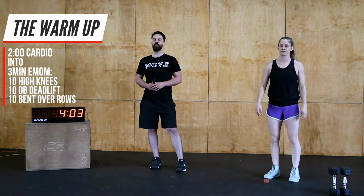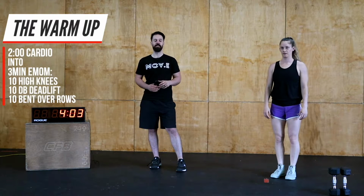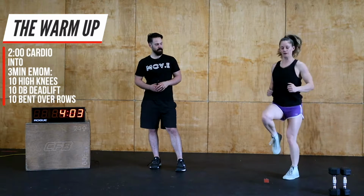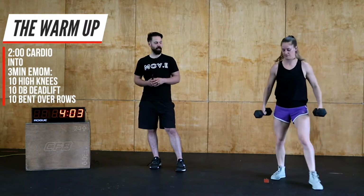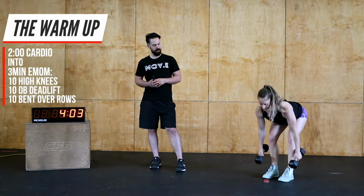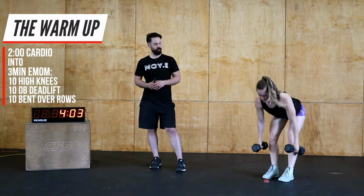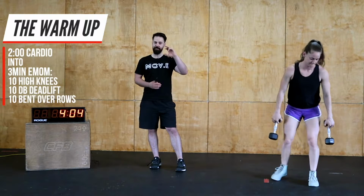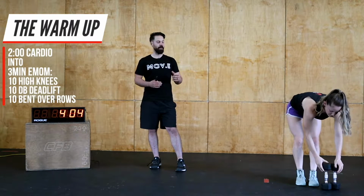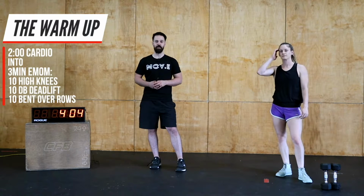Once we clear that 2 minute block, we go into the next 3 minutes where each minute on the minute, you're gonna go through 10 running high knees, into 10 deadlifts, so that's with the single or double dumbbell, whichever you prefer. So coming down, standing up, and then moving into 10 bent over rows. So with that, all 3 of those movements have got to fit into the minute each minute, so don't pick anything excessively heavy. Remember, it's a warm up as well, so you want to make sure you're just giving that body time to loosen up.